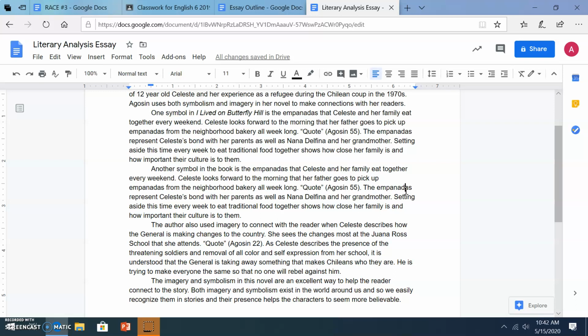Remember, if there are big inconsistencies between the essay that you turn in and the outline, which explains the steps for how you're supposed to be doing this assignment, I will return it to you and ask you to revise it before I will give you credit. So please put time into making sure that you do your best possible work the first time so that you don't have to do it again.